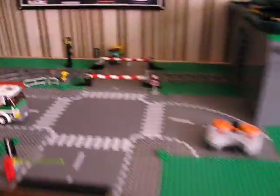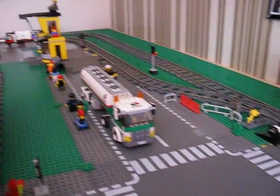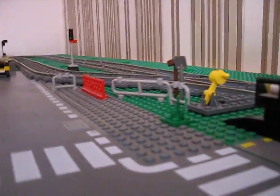Yeah, I'll just give you another view. There's some new additions to the town, the bus and the truck. I'll just give you a railfan's perspective.